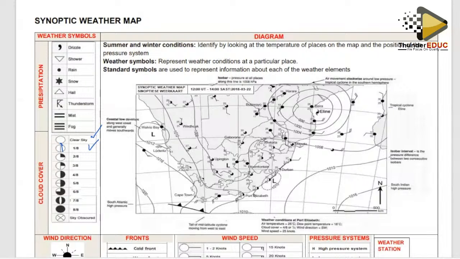That is 1/8. It signifies that there is a unit of 1 out of 8 units which has got a cloud cover. And then we also have that one that you can see there. It's representing basically a quarter of the whole circle. Like if you can try to estimate how much of the circle is shaded here, that is typically 2 parts out of the 8. So these 2 out of 8, we can further reduce them to 1 quarter. So it means a quarter of the sky will be covered by clouds.